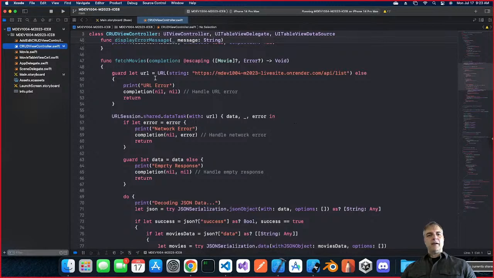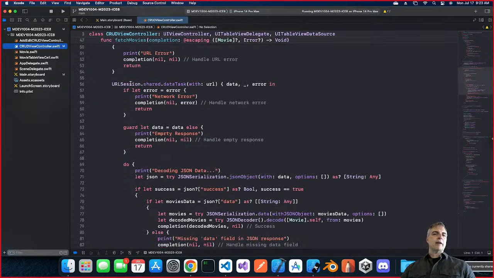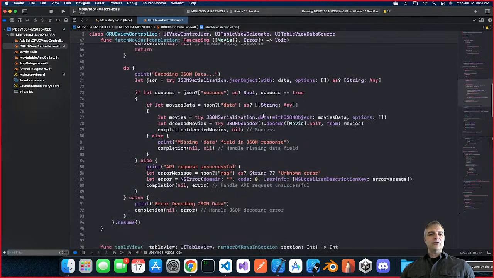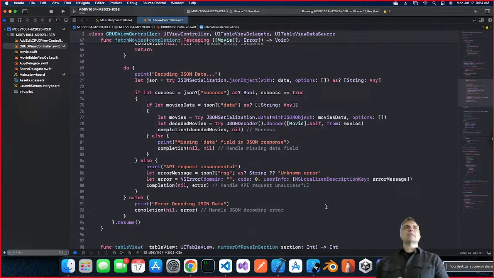One, our fetch movies function has changed, and I want to talk about this fetch movie function a little bit. One, it's still a completion closure, so it's still going to return stuff. However, in our URL session shared data task, this is where the work starts to change. Should actually say empty response, not an M3 response. I don't know what happened there, okay? But let's talk about this. I do a do catch inside, this is inside the core of our code here, and now it's slightly different. It has to be, right?